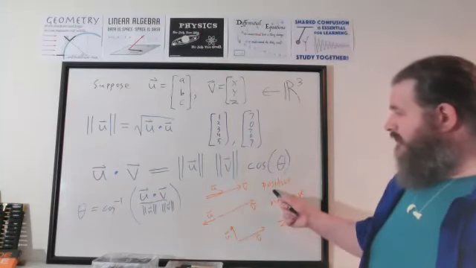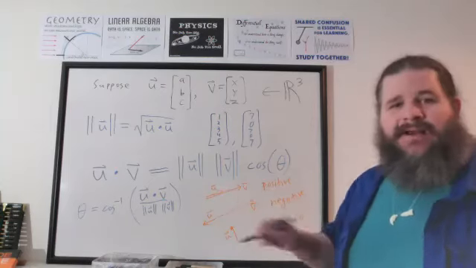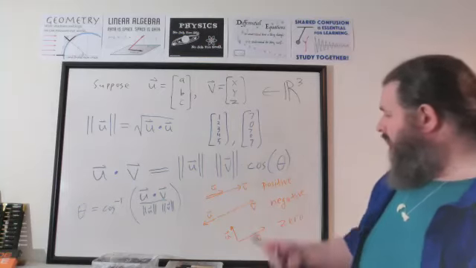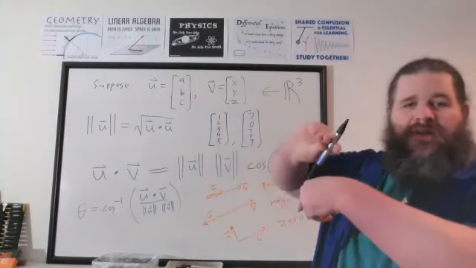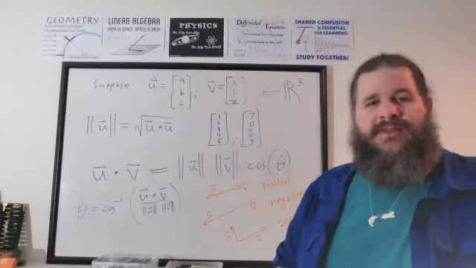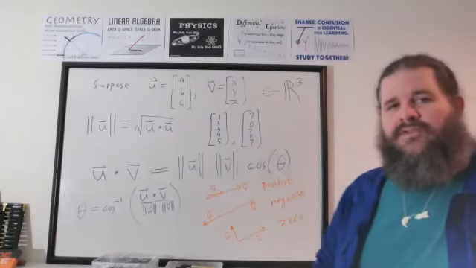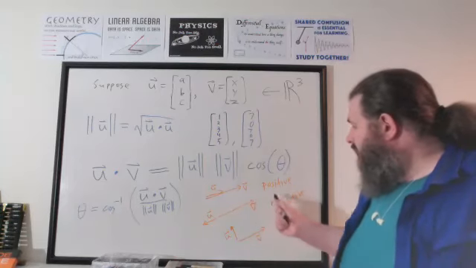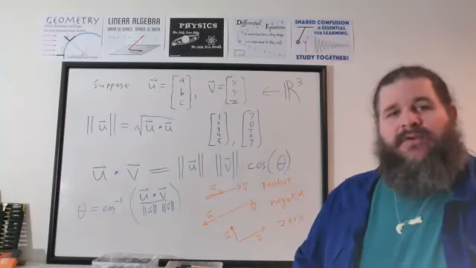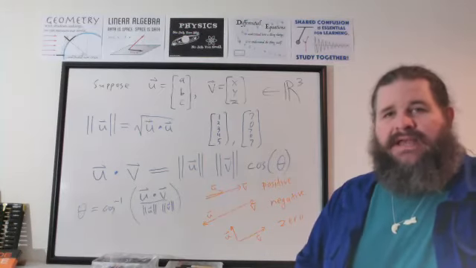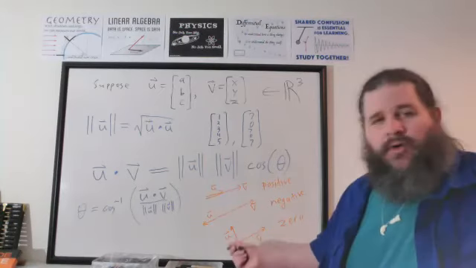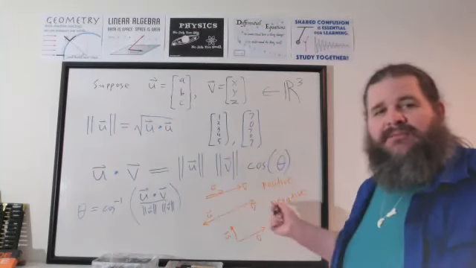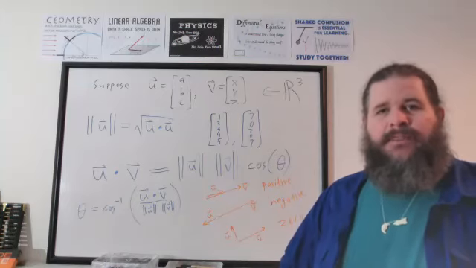If the dot product is positive, they might not be exactly parallel, but they're at least mostly in the same direction. The angle between them is acute. Whereas if the dot product is negative, that means they're mostly in opposite directions. There's an obtuse angle between them. So this is one of the very useful results of the dot product. Even just knowing whether the dot product is positive, negative, or 0 tells you some very important information about how those vectors are related. 0 means the vectors are orthogonal to each other. Positive means they're in mostly the same direction. Negative means they're in mostly opposite directions.